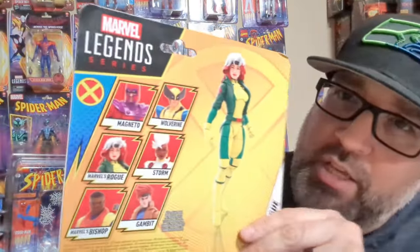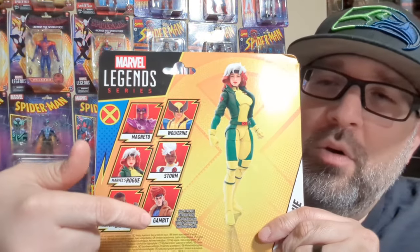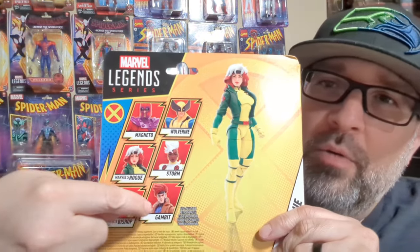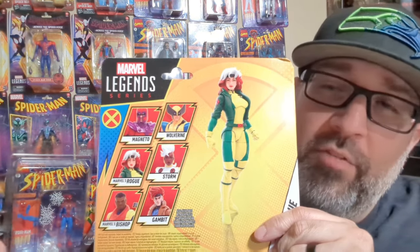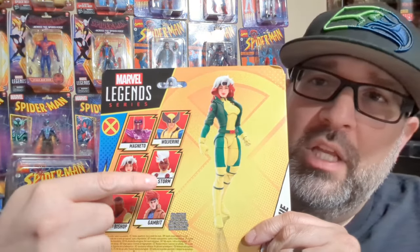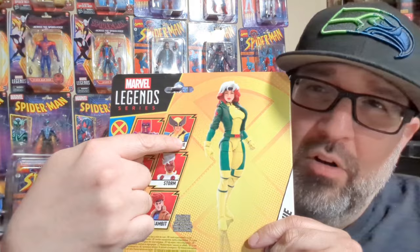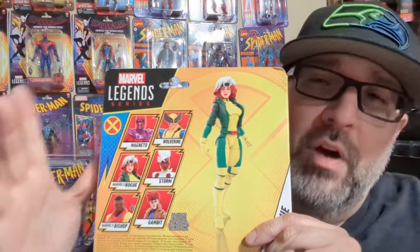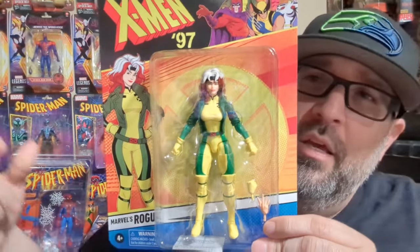All the other ones, like Magneto, John, collecting Havoc, was able to pick me up that one. I know Art found Gambit at a liquidation store, so when he goes back, if he can go back, I asked him to grab me two of him. And then all I need is Storm, Bishop, and Wolverine, which is the hardest one to find. I found him once, and I should have just bought it. But yeah, that starts Wave 1 for me.